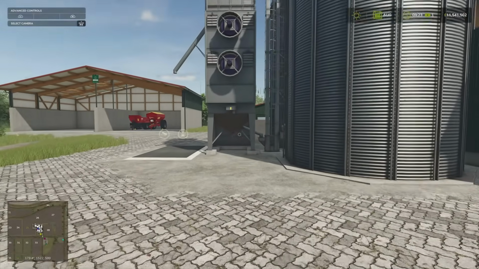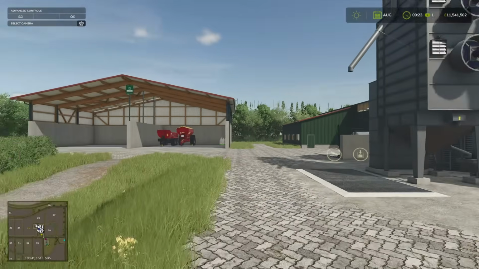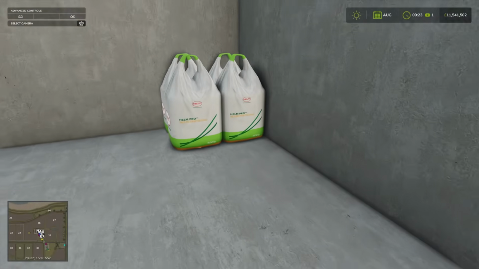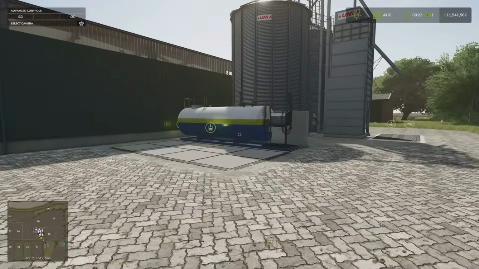Farmer 500 silo. Was it 500? It was 400. Farmer 400 silo. Standard crop types 400,000 litre. Fertiliser and lime spreader, trailer, and we've got some bags of, was it solid fertiliser? It was, because I think around this side here, I'm sure we had some herbicide somewhere. We have got a fuel tank here.